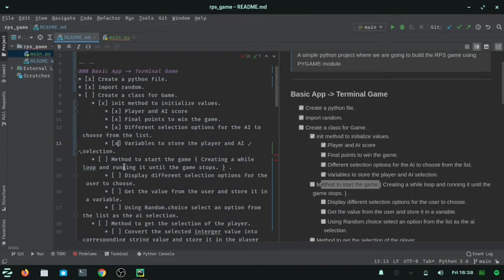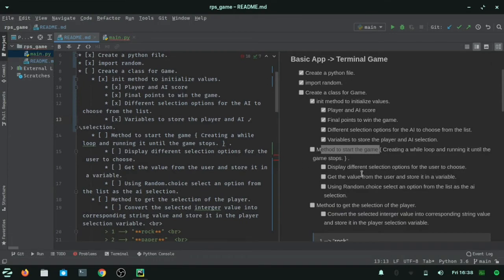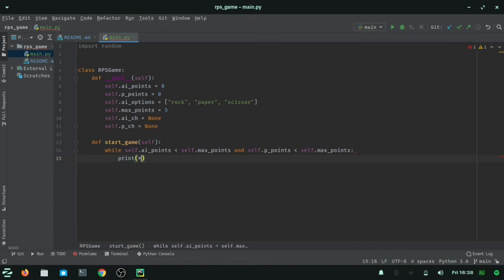we have to display the different selections the user can have. So we'll have a print statement over here: 1 for rock. We'll just add it in the same line, 2 for paper, 3 for scissors, and we'll have an additional option to print the scores of both the player and the AI, and then we can have a quit option, so that a user can quit at any time.